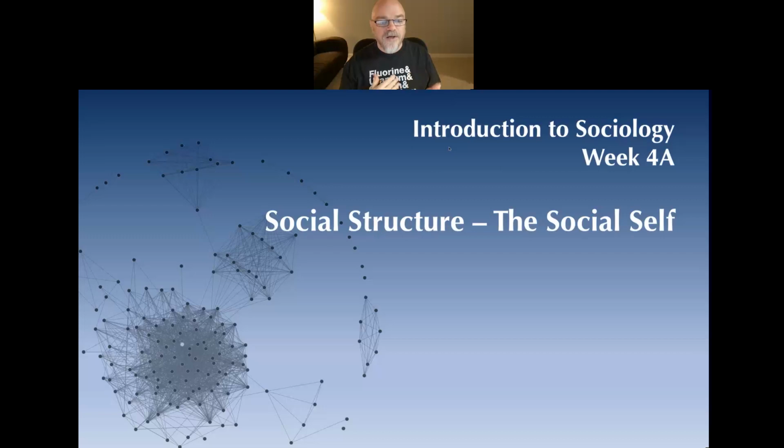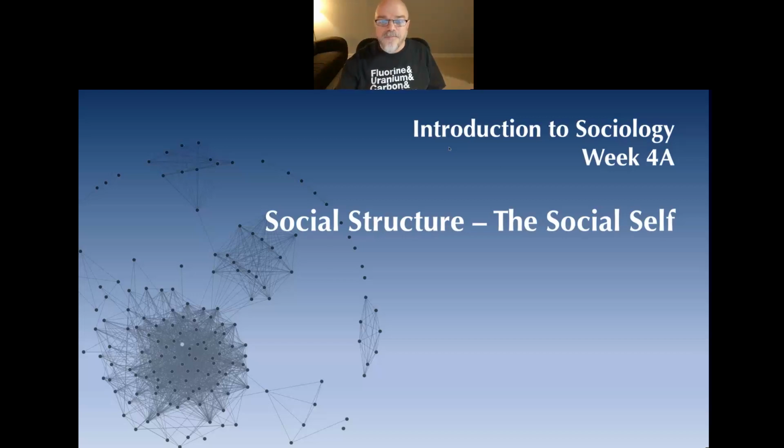So our model of social structure here is going to start with the smallest structures, in this case, the self, right? The self as a kind of social phenomenon. And as we move out and away from the self to increasingly larger social structures, we'll always be able to look back and see the self contained within the group, or we'll be able to see the groups contained within the organization, or we'll be able to see the organizations and the groups and the selves contained within the institutions. That's the nature of this nesting phenomenon.